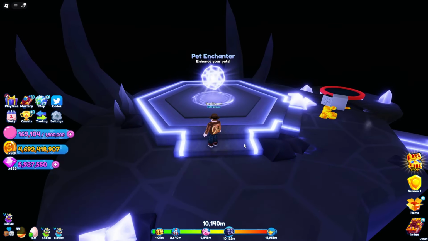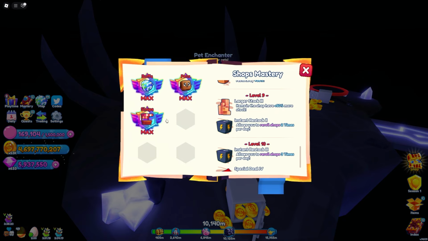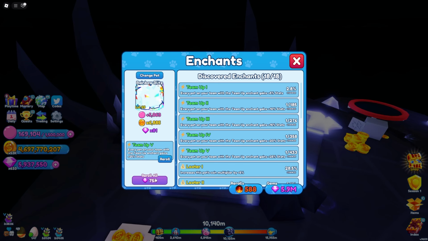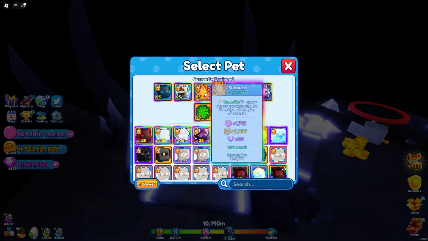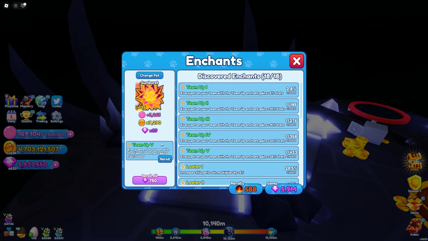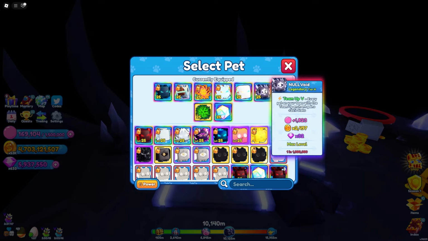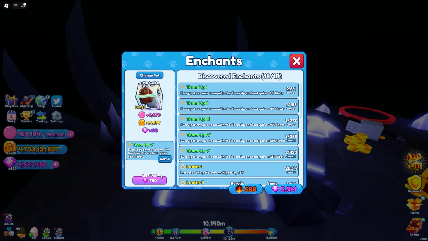And now the pet enchanter. Now this is really good, but you should still focus on the mastery first, in my opinion, at least. Although if the pet only costs 750 diamonds to reroll, I guess it's okay. But the main thing you want to get, no matter how much it costs, is Team Up 5. If you get this on all your pets, then it is overpowered. On some pets, it's 750 diamonds to reroll.